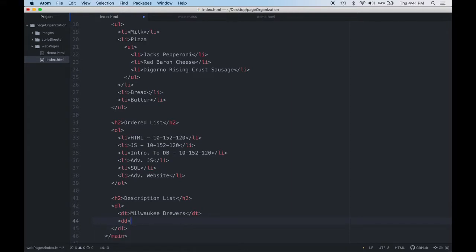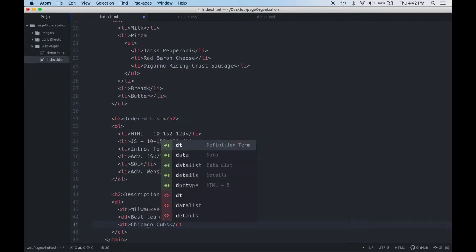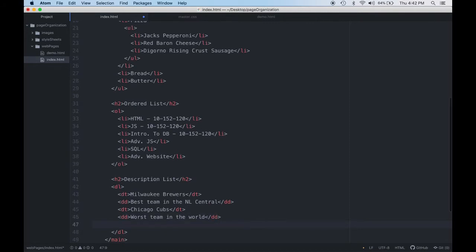So data term, data definition: best team in the NL Central. And then we might have another, so DT, Chicago Cubs, closing DT, DD, worst team in the world, and then DT, St. Louis Cardinals.